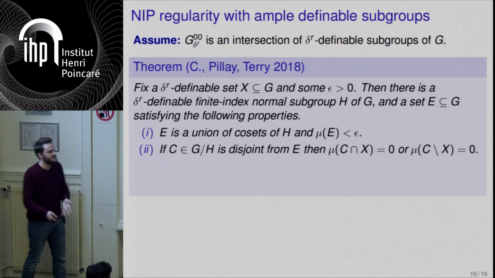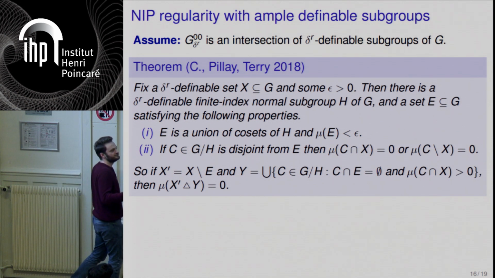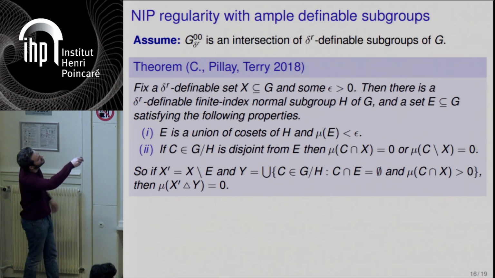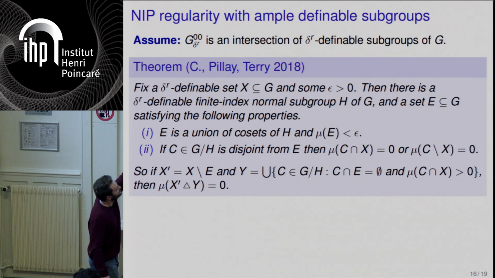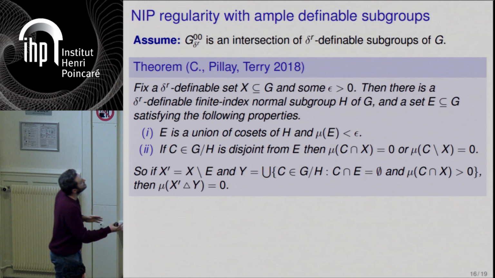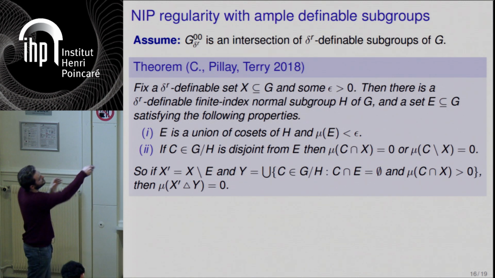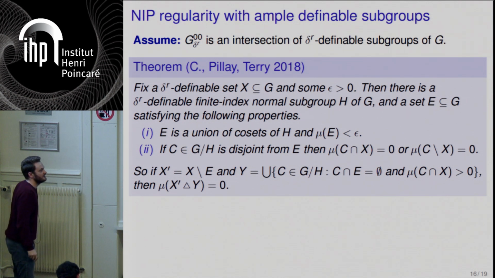Okay, and then again, immediately from this you get the regularity. Or no, that is the regularity. Immediately from this you get the structure. If you take X prime to be X throwing away the error set, and maybe here it's a bit clearer than at the beginning, I take the union of cosets that don't intersect the bad set, but intersect my set X in positive measure. That union of cosets of H looks almost like X after I throw away the errors. All right. So it's got all the ingredients that we want, a bit to unpack.